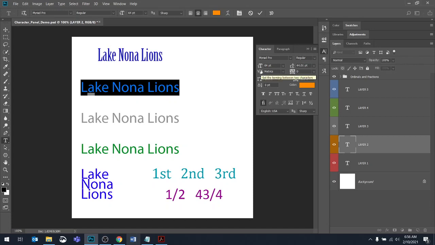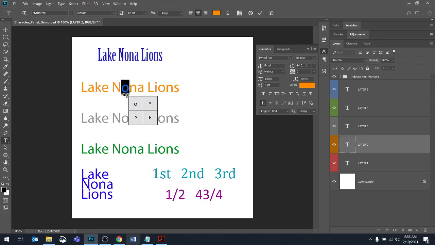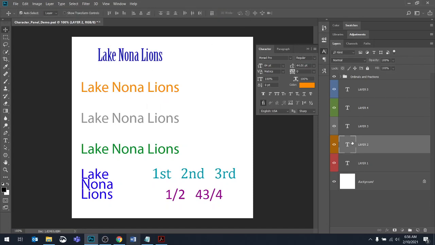If I have my entire text block selected, it will not do what I need it to do. We double-clicked to select the entire layer text, but here we want to click our mouse between two characters. I'm just going to put it between the N and the O. Do not select a letter. What I mean is we don't want it to do this. We need a blinking cursor in order for this to work. Let me try that again. All right, just have a blinking cursor somewhere between two letters in that layer.